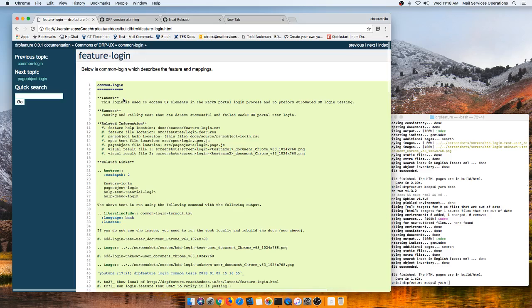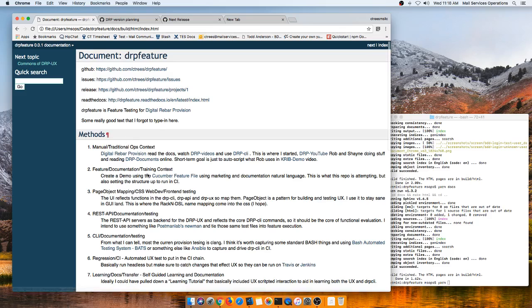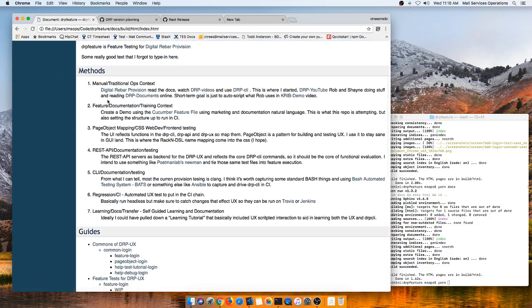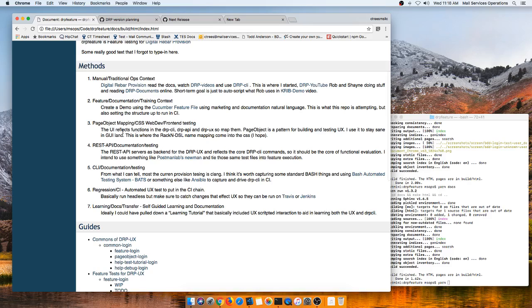The common is how I'm going to tie the different parts in, which is if we go back up to the feature things, is that we got a manual one, which is in the DRP documentation or whatever, or truthfully that should be a fallout of the natural language ones, and then the feature documentation. And in theory it can be a living document, but at least it will hit the GUI associated with a feature of the GUI.